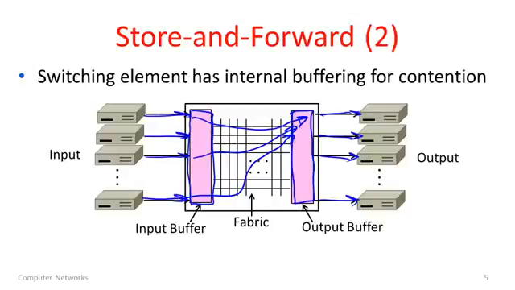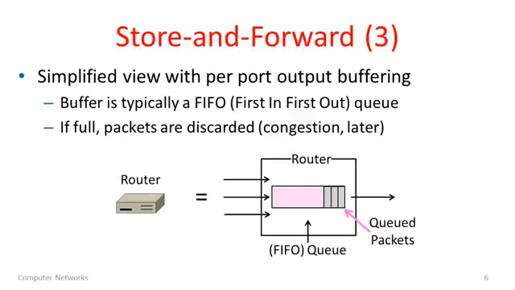So if the packets enter the switch, they need to be stored somewhere, either on the input buffering side or the output buffering side. But we do need buffering. And that buffering is just for temporarily holding the packets to help with our multiplexing of the output link. That model I just gave you is a little detailed in some ways, and it will often suffice to think of a much simpler conceptual view of what's going on inside a router.